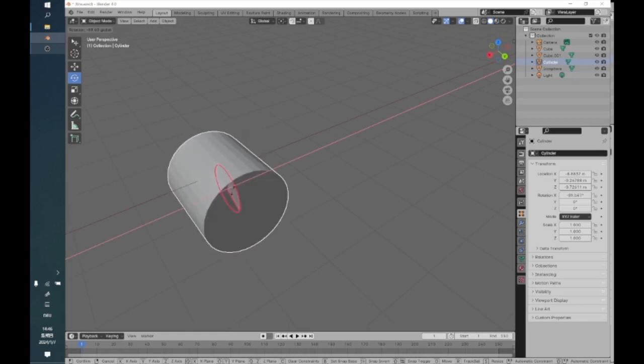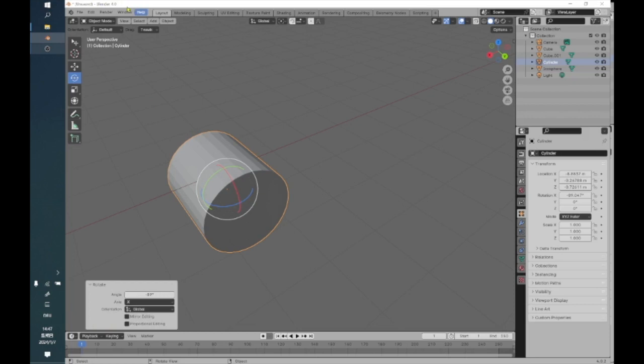But fortunately, I have my adjust last operation where I can set this to exactly 90 degrees if I need exactly 90 degrees. I can also set this to 60 degrees.